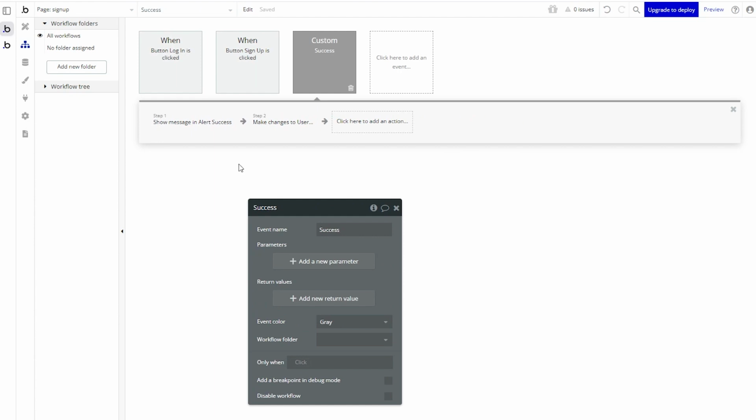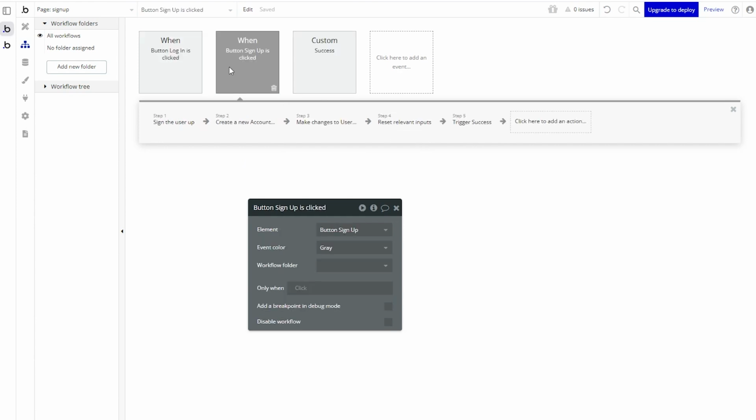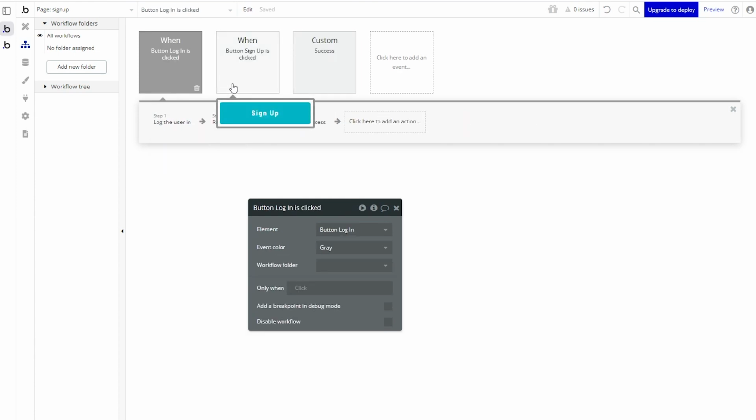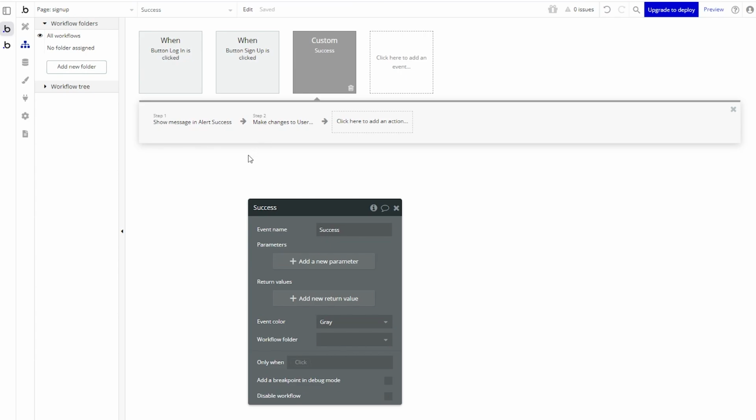Now this is, again, a very simple example, but there are definitely scenarios where you may have a bigger sequence of actions, many different trigger points that all need to funnel into the custom event. And that kind of consolidation can really not only save you a lot of work, but ensure that you're getting the consistent results you need from all of these different points, all of these different flows. If you had separated these same actions into each individual workflow, there's a risk where you could miss something in one of the flows and you get inconsistent results. So custom events are really great for this type of scenario.